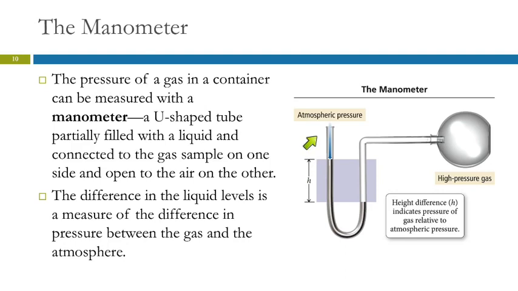So we can measure the difference in pressure between the atmospheric pressure and what's inside this container by measuring with a ruler the difference in those columns of mercury. That would be in millimeters of mercury. You can convert that to whatever unit you want. If the pressure inside is less than the pressure outside, then this side will be lower and this side will be higher, because then the atmosphere is pushing harder than what's inside. So that measures the difference between atmospheric pressure and what's inside the container. Any questions?